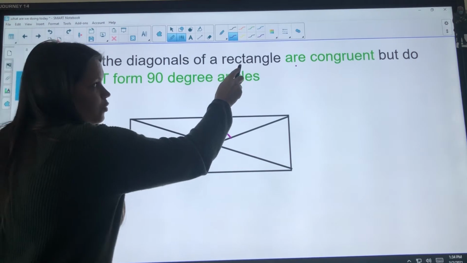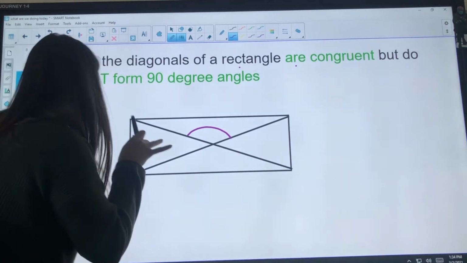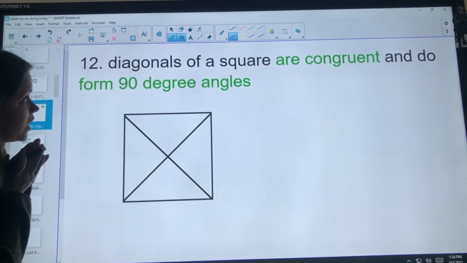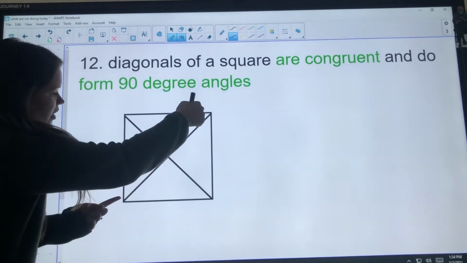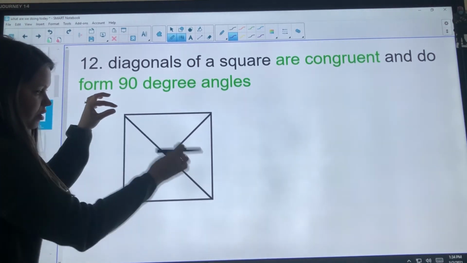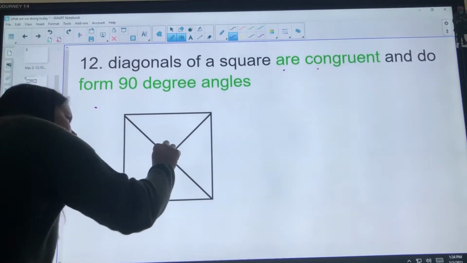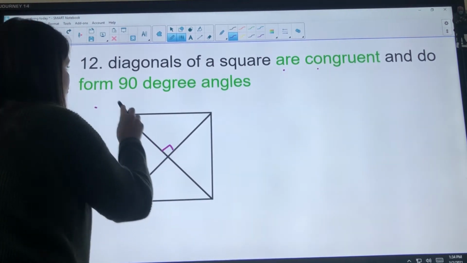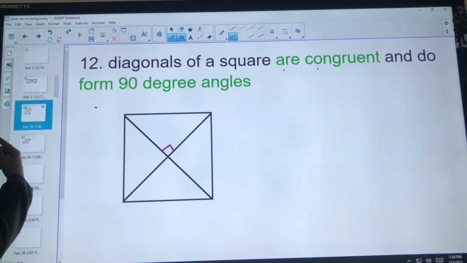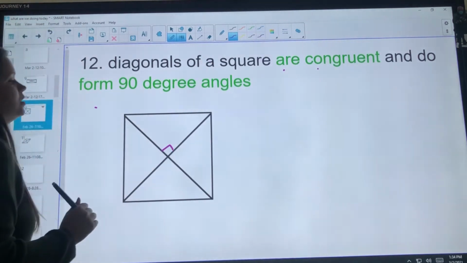And again, that was for a rectangle. Pause the video and write that down. No one can remember these ever. All right, but picture a perfect square. Do these 2 lines look like they're equal? Yes, because again, it's a 90 degrees, so they're going to be the exact same length. They are congruent, and they do form a 90-degree angle. This rule was on the other video as well. Yes, they form a 90-degree. Yes, they are congruent.